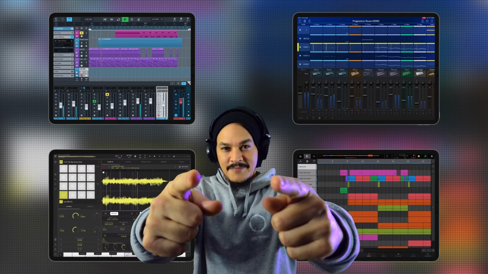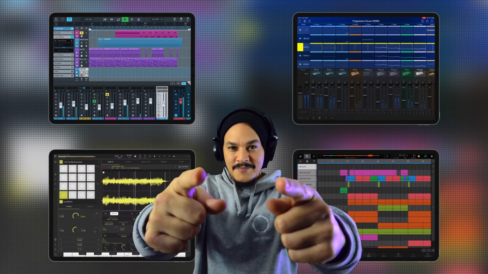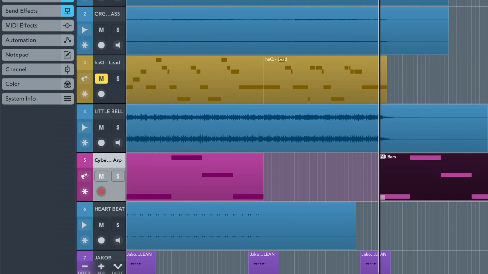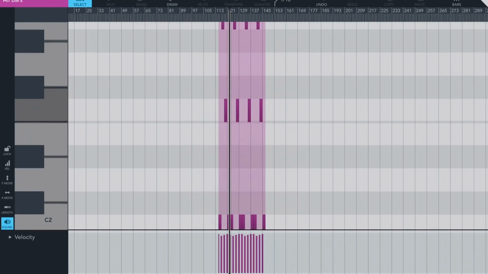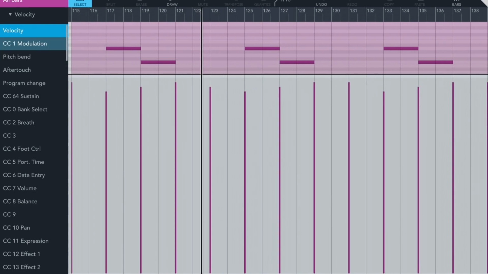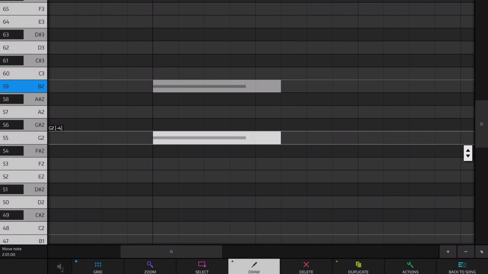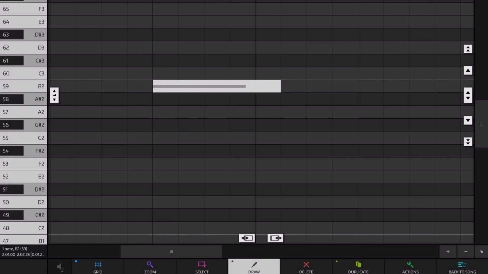Now, this might be a small thing, but for me it's big, because I have never ever liked using sequencers on the touchscreen, because I'm always covering up the note, the start of the note and the start of the line where I want to put the note. And I know it's a small thing and you can snap the grid and everything. I just find it a bit intrusive. It's really just kind of annoying to me. But when I use Nano Studio, I never get this feeling, because these lines are clearly telling me where I am in the sequencer. And that attention to detail told me something about the developer.